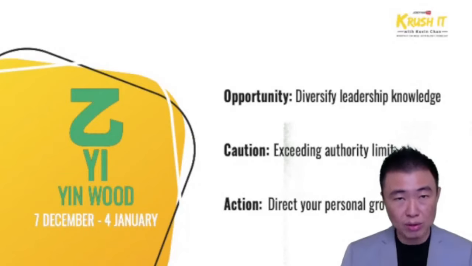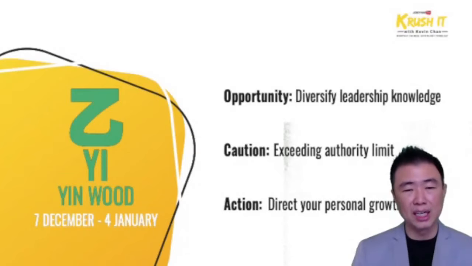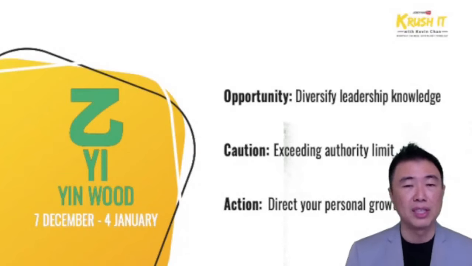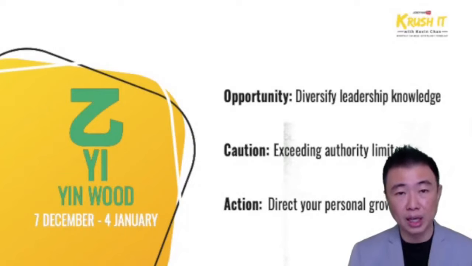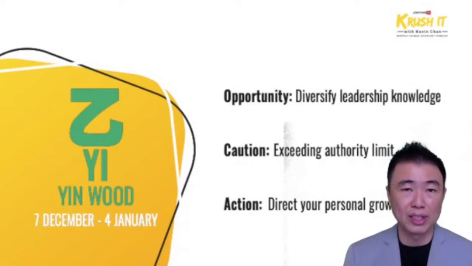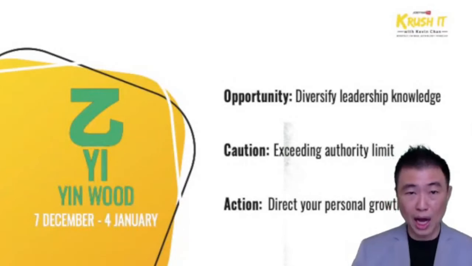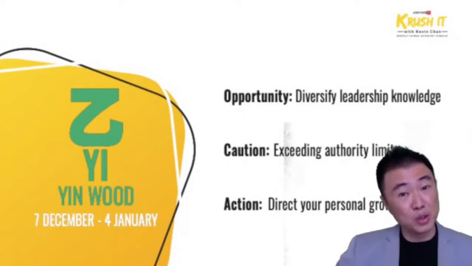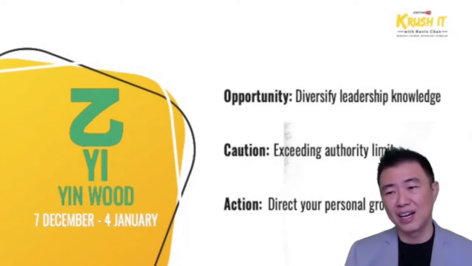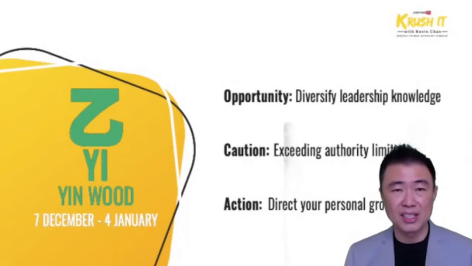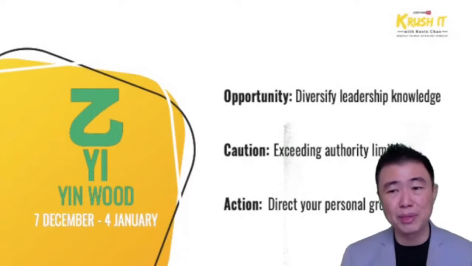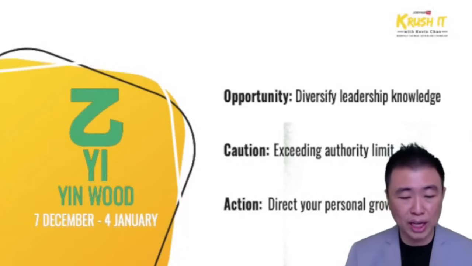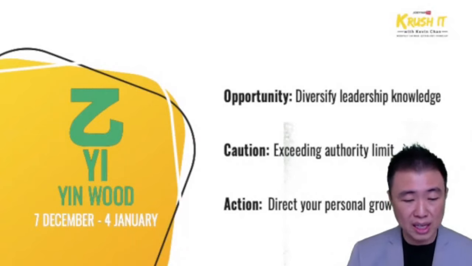So again, sit down, take a look at the authority and power that you have, that leadership that you already have right now. Take a look at that and then ask yourself, hey, what other thing can I add on to myself? Just now, Jia Wood was to cut off things that are not useful. This one is to add on stuff. So you can see both of them are wood, but their energy application is different. It's pretty unique sometimes, when you take a look at how the energy is working.